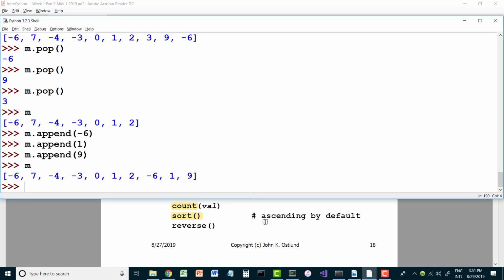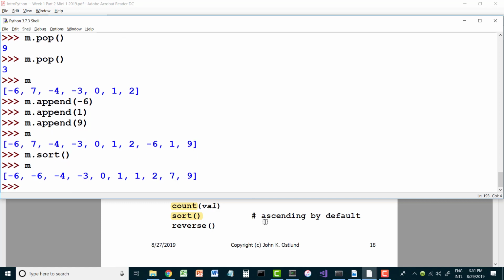Okay, so here's my m, and if I now say m.sort, m itself is going to be modified so that the values are in ascending order. Now, technically, the values are in non-descending order. I mean, going from -6 to -6 is not technically ascending, but it is non-descending. And likewise, going from 1 to 1 is non-descending.